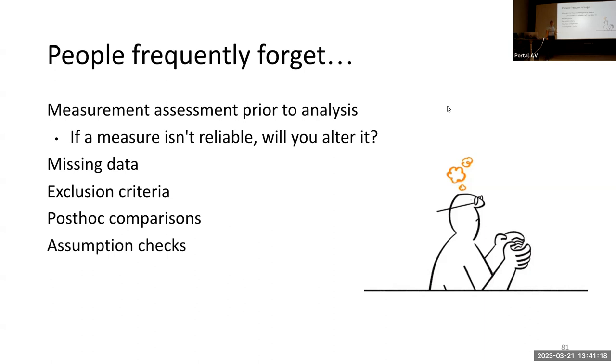And then things about checking assumptions. So especially if you do any kind of statistical modeling, there are often assumptions that are involved in those. What assumptions there are, how you will check them, what specific criteria you will use for that. And then also your alpha level. So you have the freedom in a registered report to choose what your alpha level is. If you don't say anything, then probably in psychology people will assume it's 0.05. But you should be very explicit, and you could even use different alpha levels for different analyses if you had some kind of rationale for that. But that's kind of the glory of pre-registration, is that you get to decide.